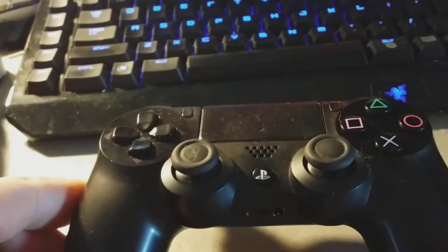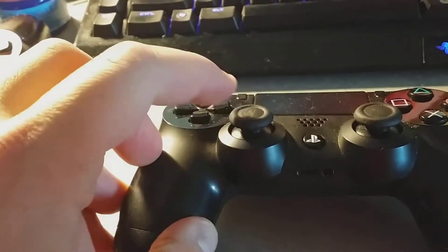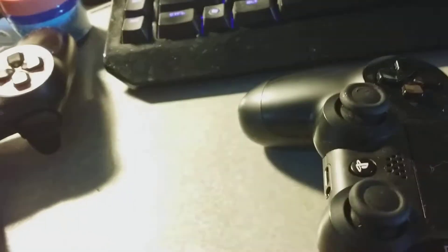Noemi went out and bought another PlayStation 4 controller which was used. Obviously you can see the analog is used a little bit here. But one of the big things is the trigger is broke — you can probably see it better on an angle like this. It's kind of leaning. It's supposed to be straight but it's really loose. So one of the little pins on the trigger switch is broke.